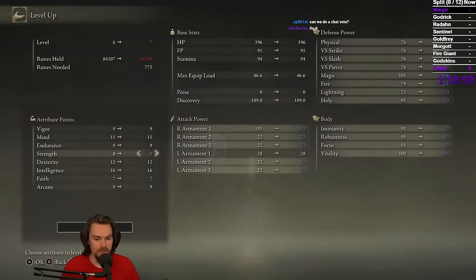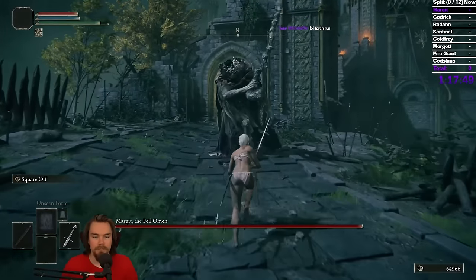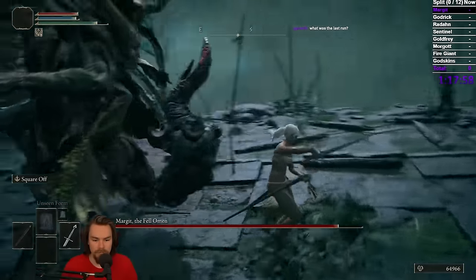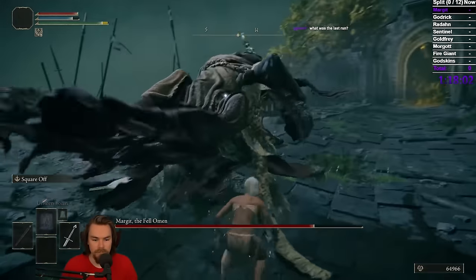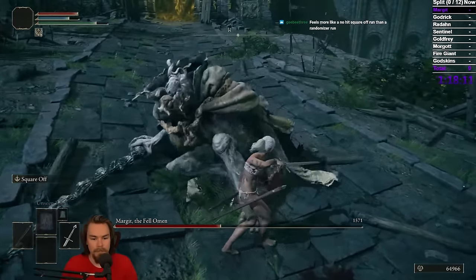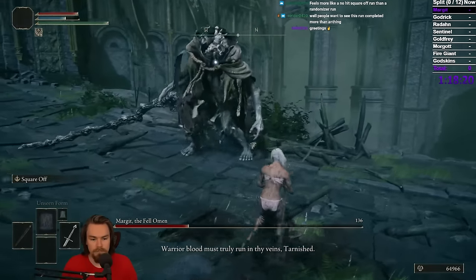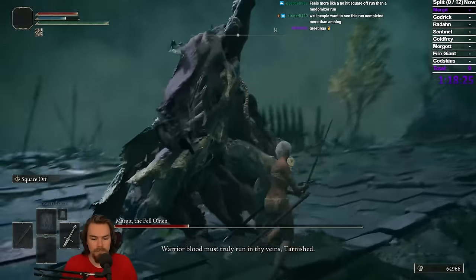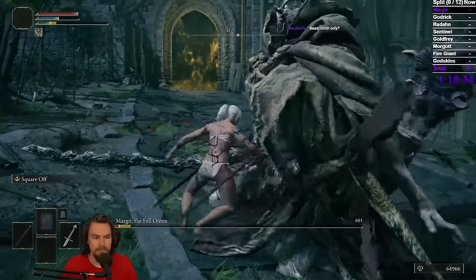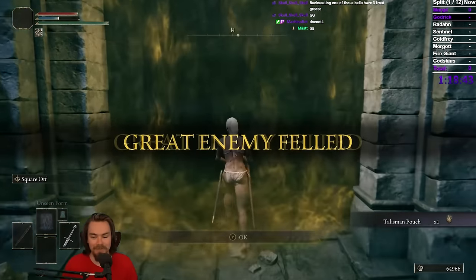Well, let's go kill Margit. So we should probably, I think, just dex and strength on this guy. We don't really need that many stats yet. I want enough to actually one-hand it. Yeah, we had too much damage to do the square off loop on him.